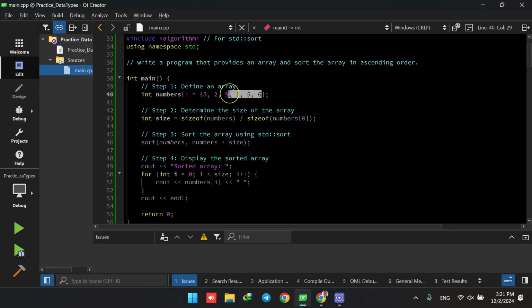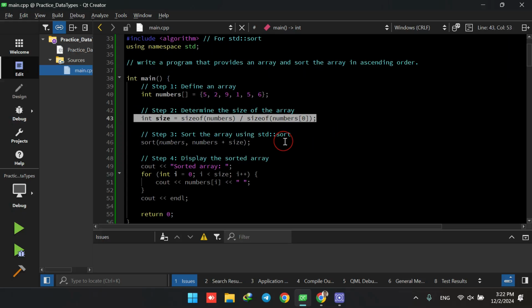If each element of the array has 4 bytes, and the array has 1, 2, 3, 4, 5, 6 elements, then 6 times 4 bytes is 24, divided by 4. The answer will be 6, which is the size of the array. We see that we have 6 elements in the array. So with this formula, we compute the size of the array.